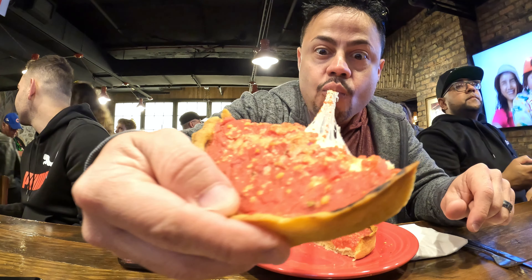After enjoying the observation deck, I start heading towards the Ledge. These glass boxes extend out 4.3 feet from the sky deck. Each box is comprised of three layers of half-inch thick glass laminated into one unit and fully tempered. The couple in front of me asked for help with some pictures, and after a few seconds it was my turn to walk into the glass box. The views from the glass box are stunning, but you do have to move pretty quickly as they only allow 60 to 90 seconds per group.